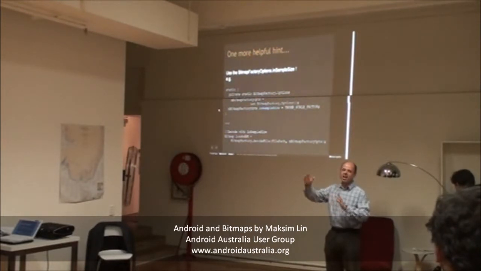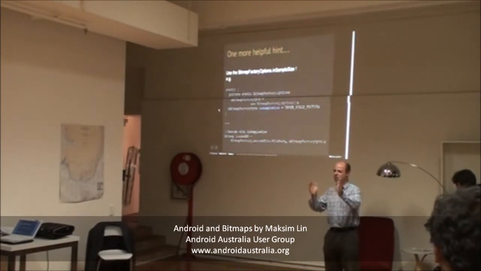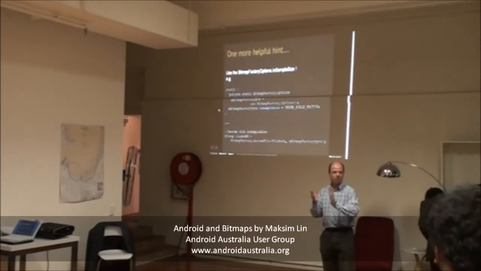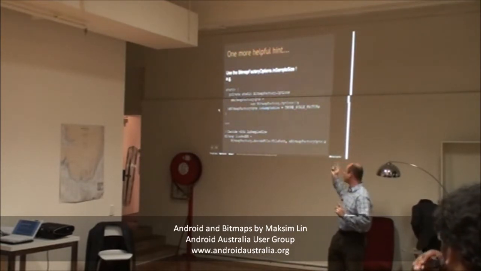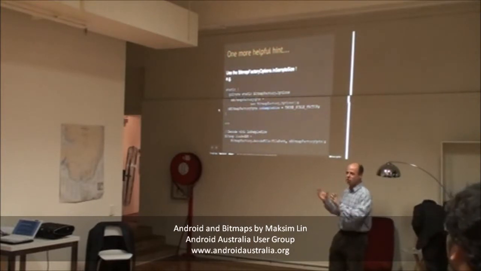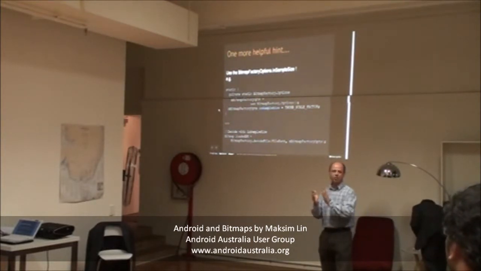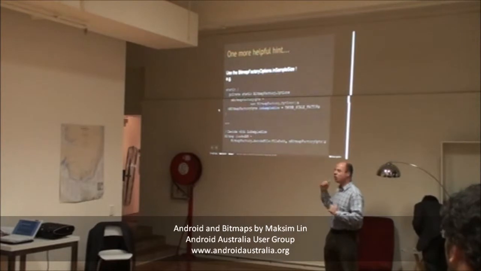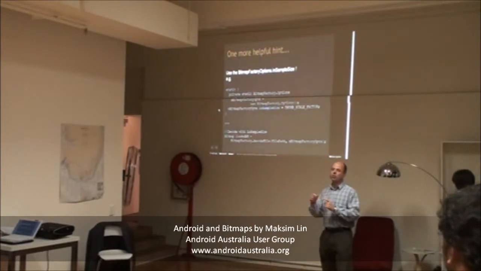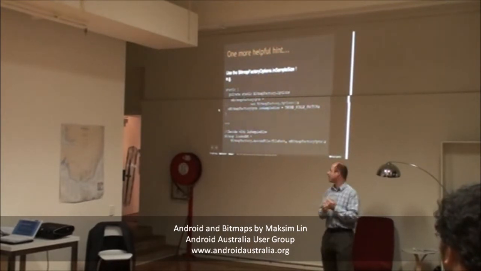So you find out how big the bitmap is, and then based on some business rules, you say, I want to scale it by 4, or I want to scale it by X. Rather than having a hard-coded scaling factor like I do, you do it based on your image size. In this way, you create your image views in your list view at the right size to begin with, as small as they need to be, rather than having the image views do the scaling.